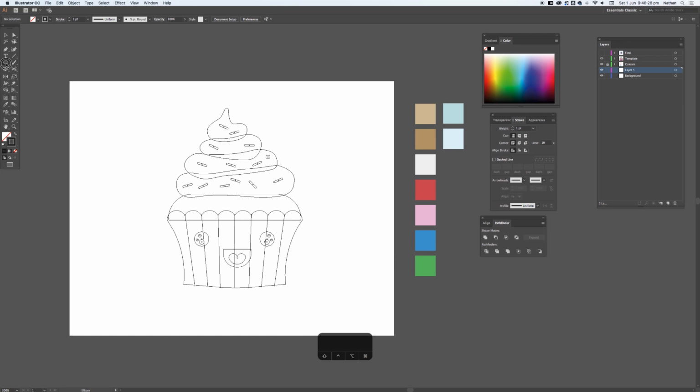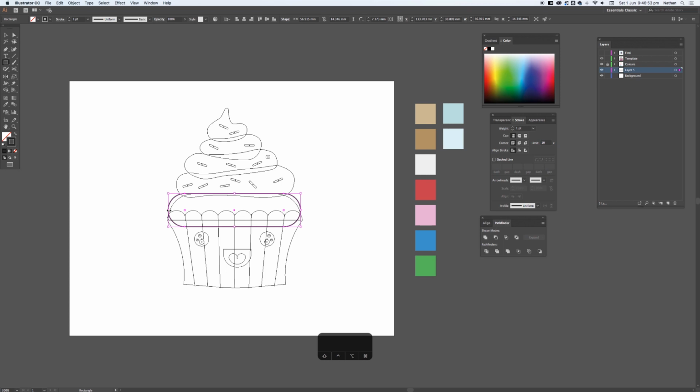After that I'm going to head up to the shape tool, that's the one underneath the T, and grab myself a rectangle. If you don't see the rectangle, just long click on whatever shape's there and you'll get the options coming up. Then, starting at the edge of the cupcake, I'm going to click, hold and drag out a rectangle. These little circles in the corners of the rectangle allow you to add a radius to the corners of your shape. So if we select one and drag it in towards the centre, you can see that it rounds off the edges.